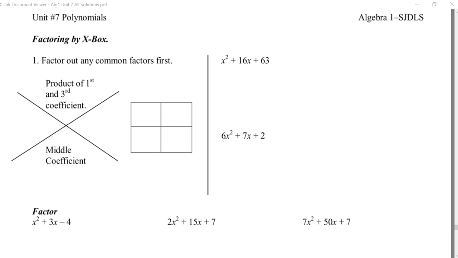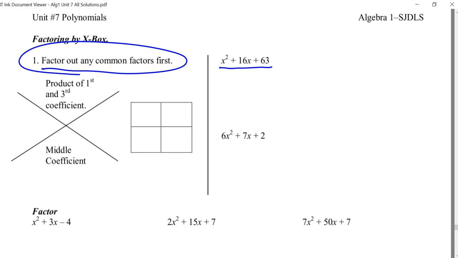Okay, so I'm going to introduce you to another type of way to factor. I mean, it's not like you still don't have to be able to get all the common factors, but it's a very specific method. Number one, you cannot do this if they have anything in common. You got to factor out what they have in common first. And the way it works is this. It's like two parts. So you factor out any common factors. So this has no common factors.